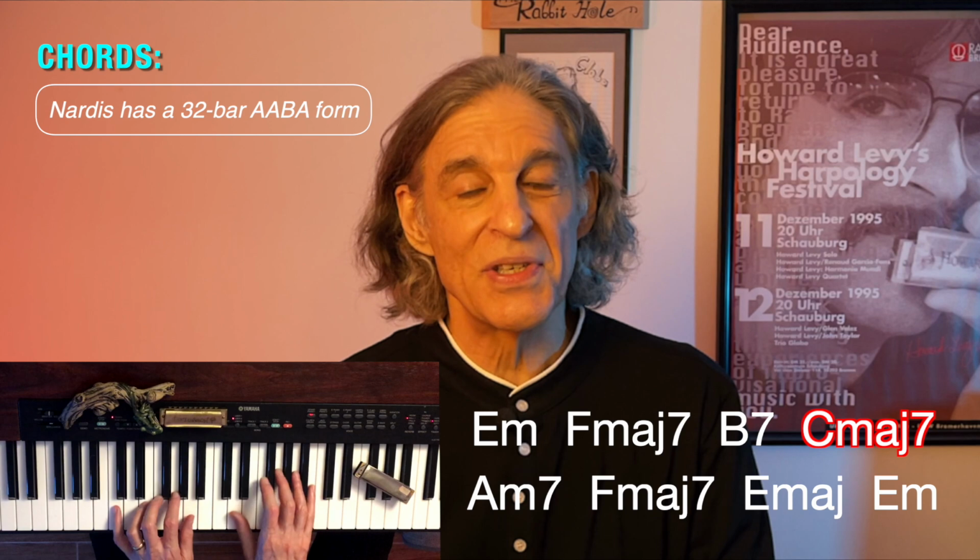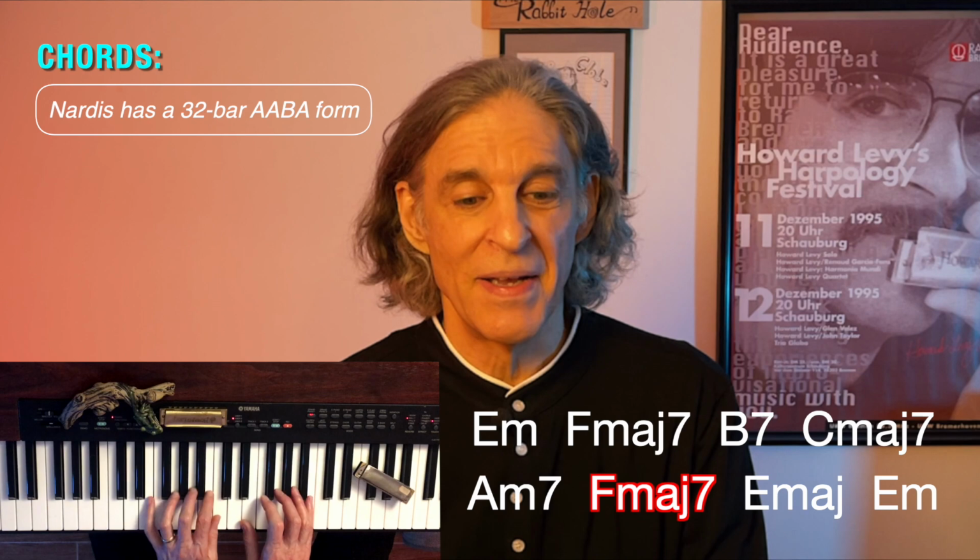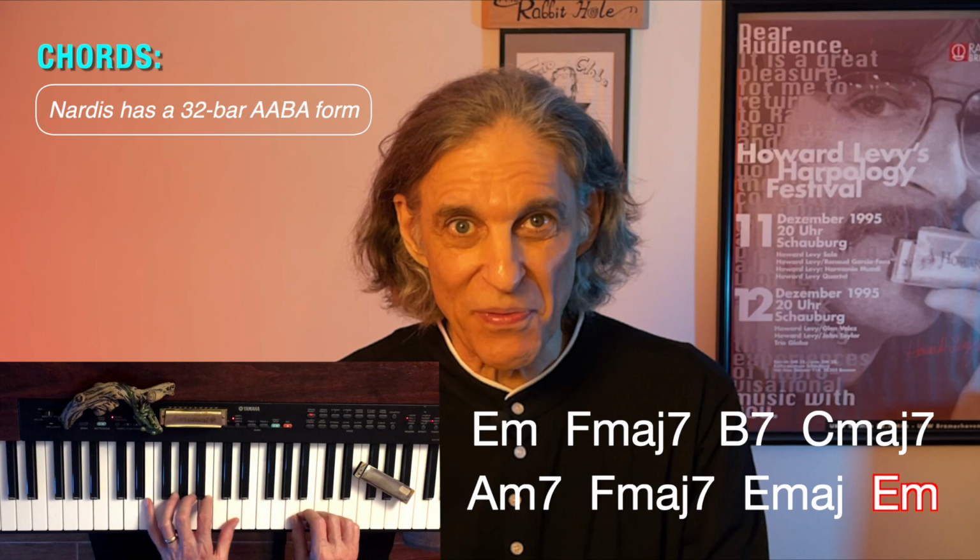All the chords that go along with this melody are based off the white keys of the Phrygian Mode. E minor, an F major 7, a B 7, a C major 7, an A minor 7, an F major 7, and then an E major, and then an E minor. So that covers quite a few of the white keys.